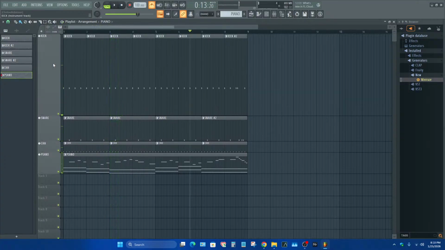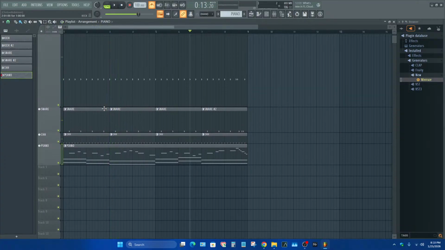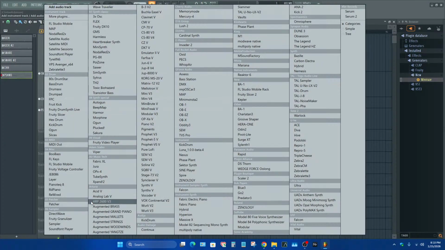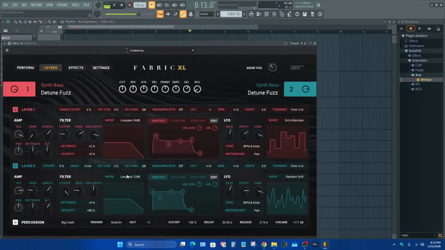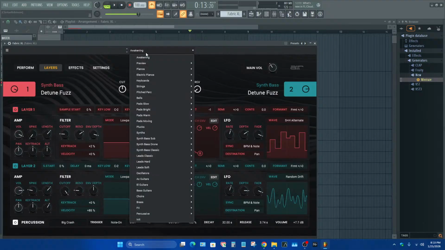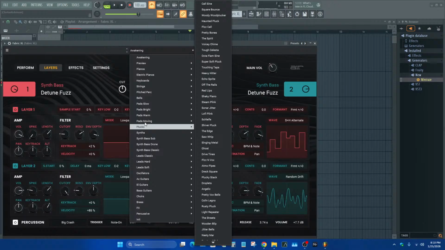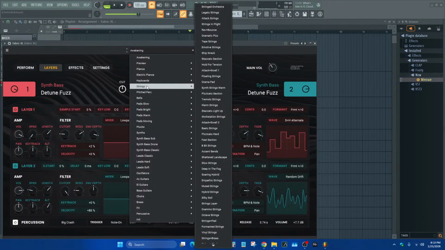Right? And now you get that going. You can add another synthesizer. We'll just keep with this one. I'll go to like a pad or something to play along with the keys, because pads normally sound good with keys and stuff.